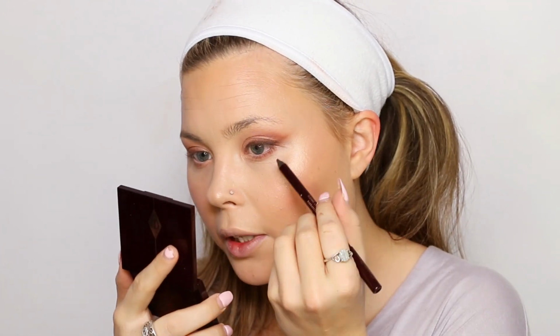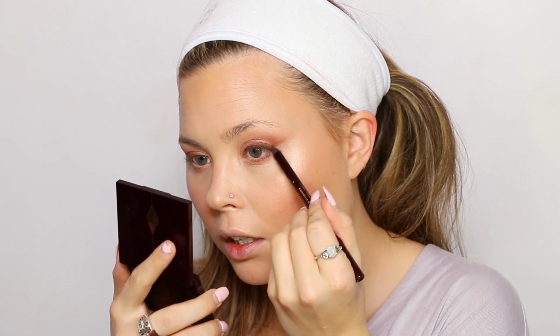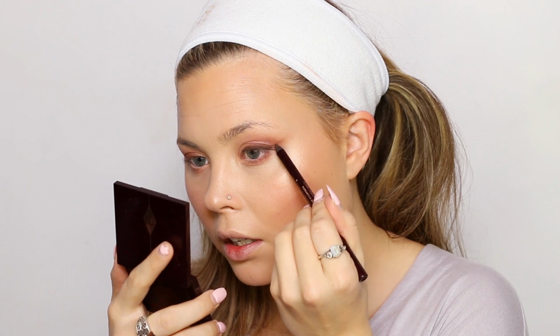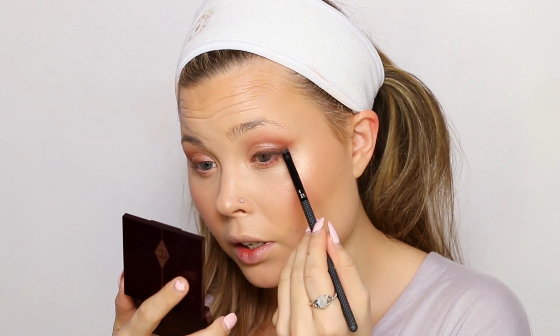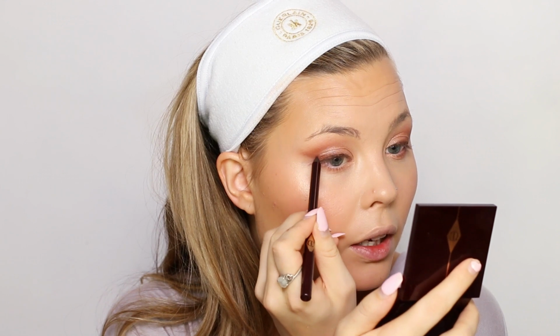I may just take a little bit of this and drag it along the line we've created. Definitely do this with your eyes open because you don't want the line to get dragged down when we work so hard to keep everything going in the up direction. Okay, that works, good, we're good. Okay, so let's do the other side. Again, keeping it super light, little touches, super thin, and then going out.